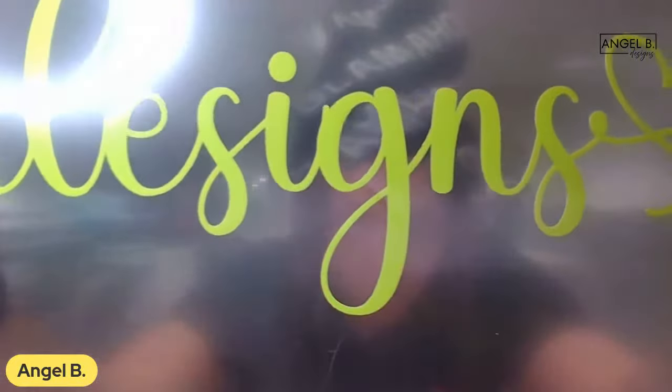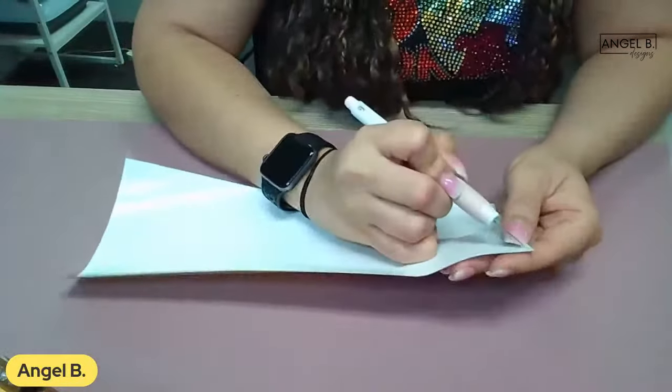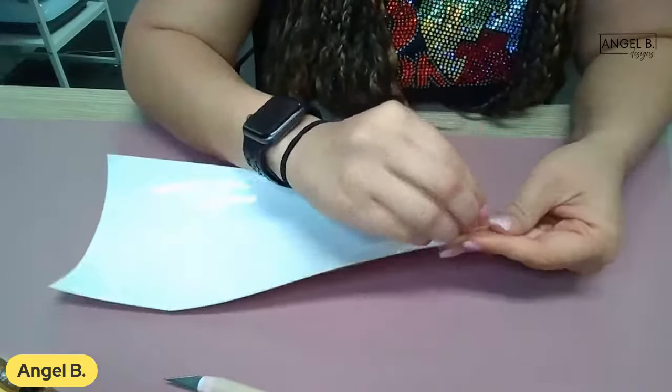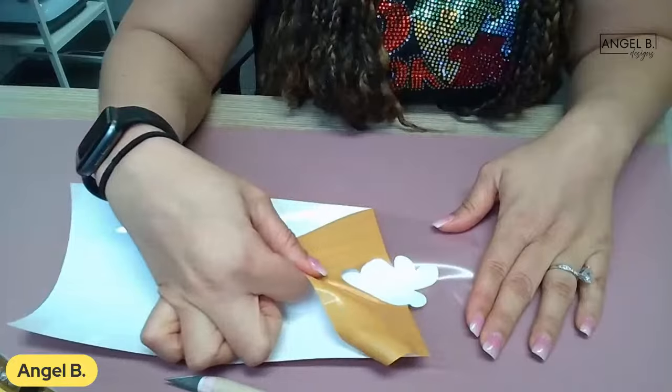Okay. I'll weed this other one with you. I'll put my camera down so you can see, but as you can see, it doesn't cut through. And I don't know if you guys can see, but because we welded it, there's no cuts in between the letters. That's what the welding does when you have your script fonts. I will put this down so you can see how it weeds. And this is, like I said, I added 10 to the force. I just noticed that when I kept it on whatever the preset was, it wasn't cut enough.